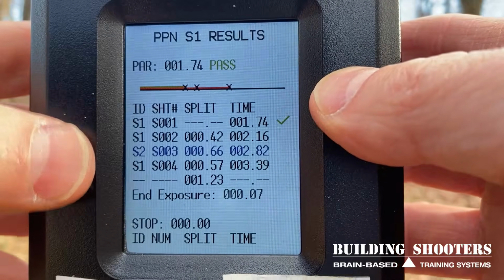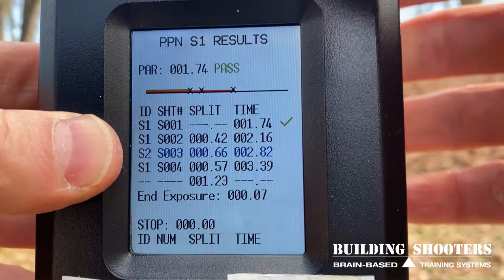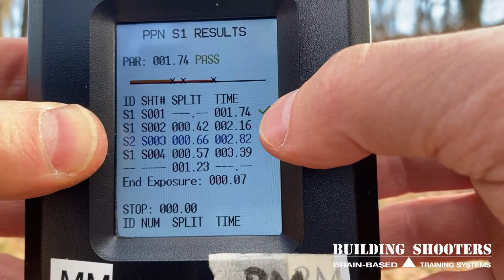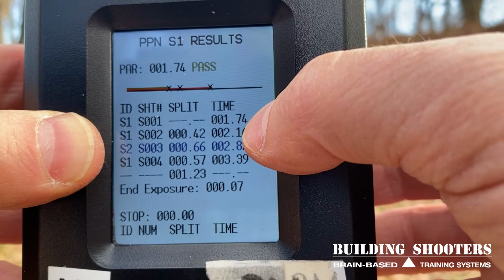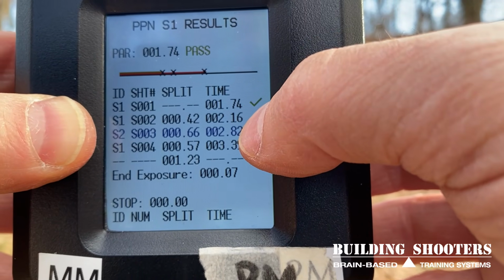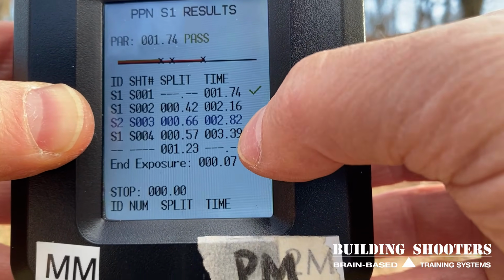And now I'm going to get a screen because I now have more than one target. I'm going to get a screen for each target. So I see that I had a 1.74 first shot, 0.42 second split.